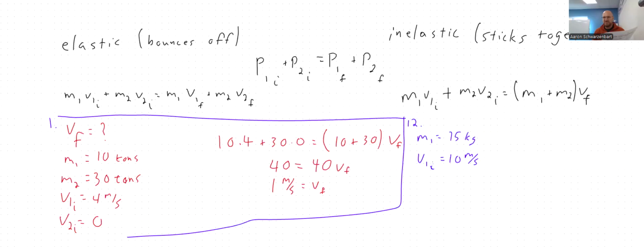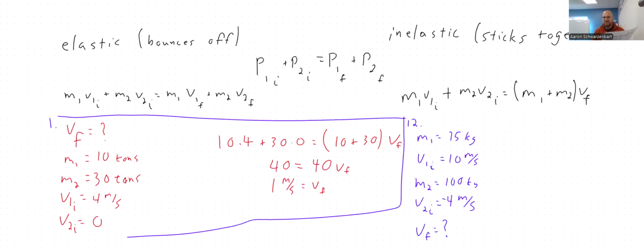So my fullback is met by my 100-kilogram lineman. And these are more like high school football players. Going 4 meters per second west. Oh, it's not velocity 2 final, it's velocity 2 initial. So it should be a negative 4. They collide and stick together. That means I'm dealing with inelastic, so I only have one velocity final.